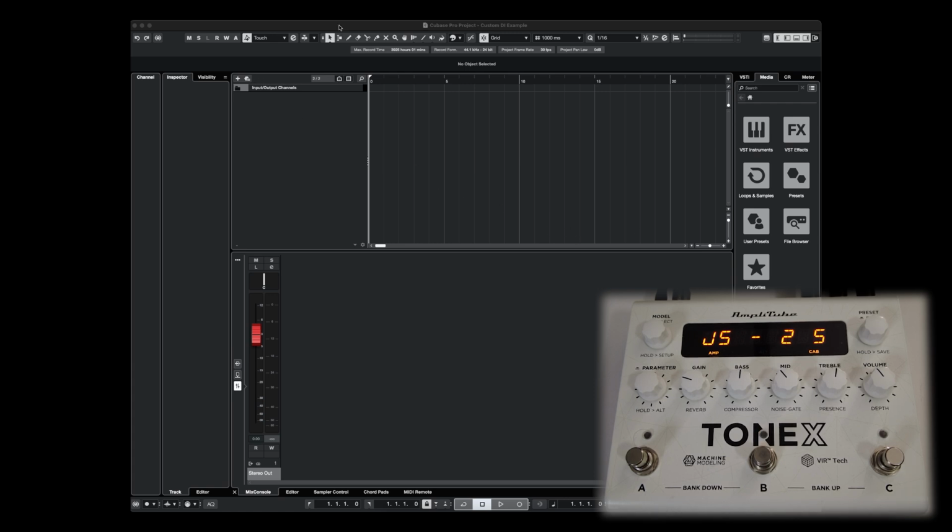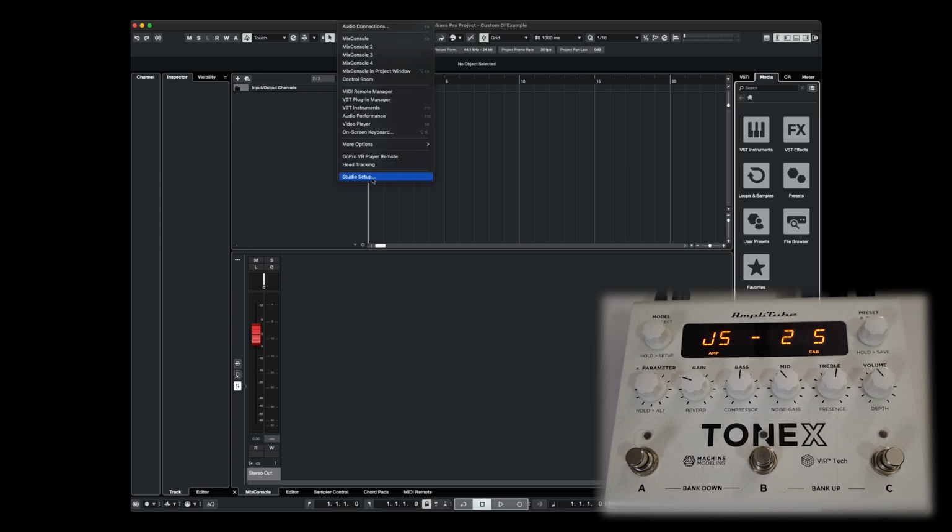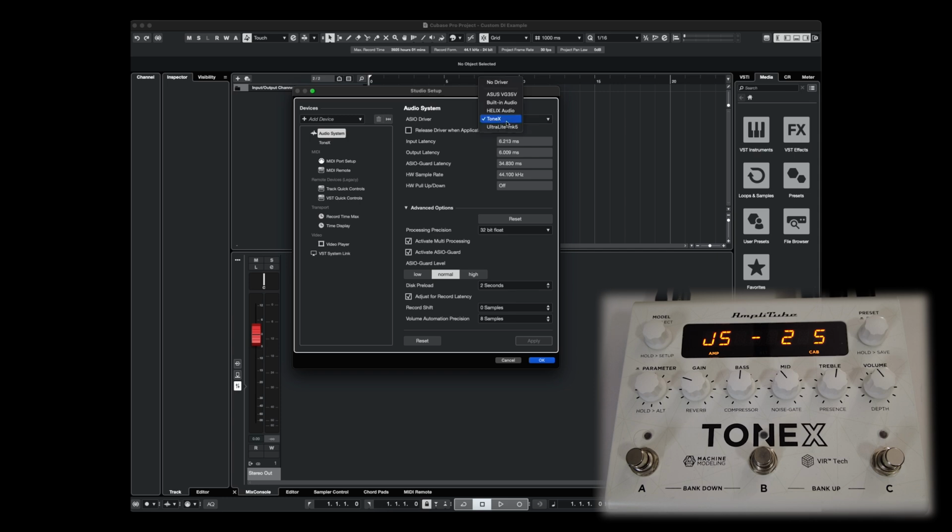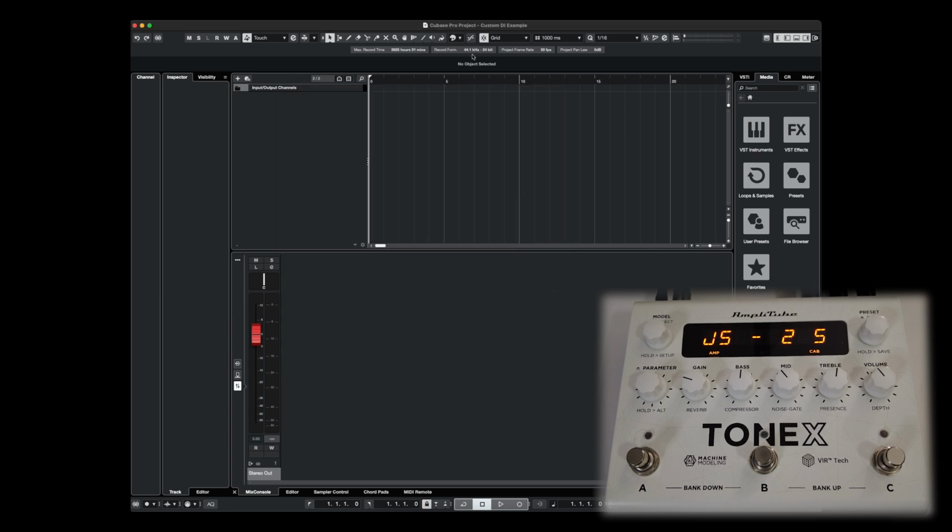Now what I'm going to do first and foremost is come to my DAW and set up Tonex Pedal as the audio interface. This is going to vary depending on the DAW you're using. For Cubase, I'm going to go up to my Studio tab, Studio Setup, and I'm going to choose Tonex as my audio interface, which I have already done, but you can see how I'm doing this again. Now, Tonex only runs at 44.1 kHz, as that is the only supported sample rate that Tonex Pedal runs on as an interface, and the custom DIs will have to be loaded in.